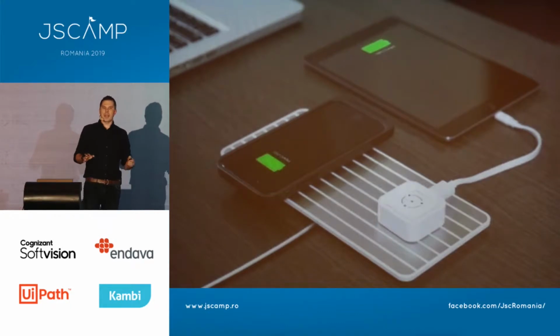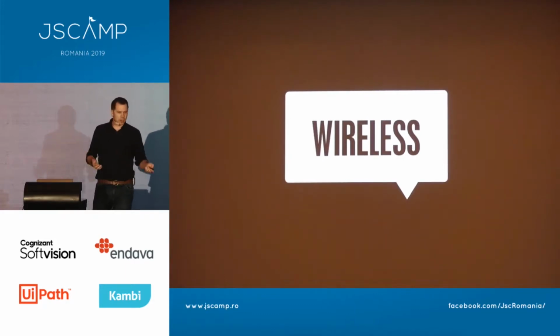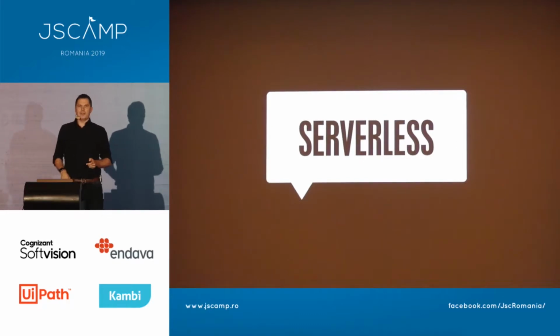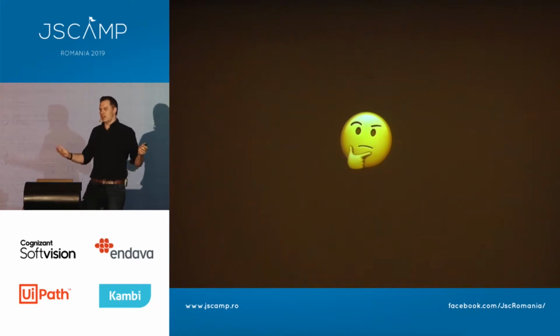The point I'm inelegantly making is that we kind of accept this term wireless. You know, we use it for Wi-Fi, we use it for charging now. We don't really talk too much about it. Use this phrase serverless, however, and you'll get opinions. People will look at you and say, I think you'll find there is a server. And indeed there is. Of course, there's a server in the serverless world.